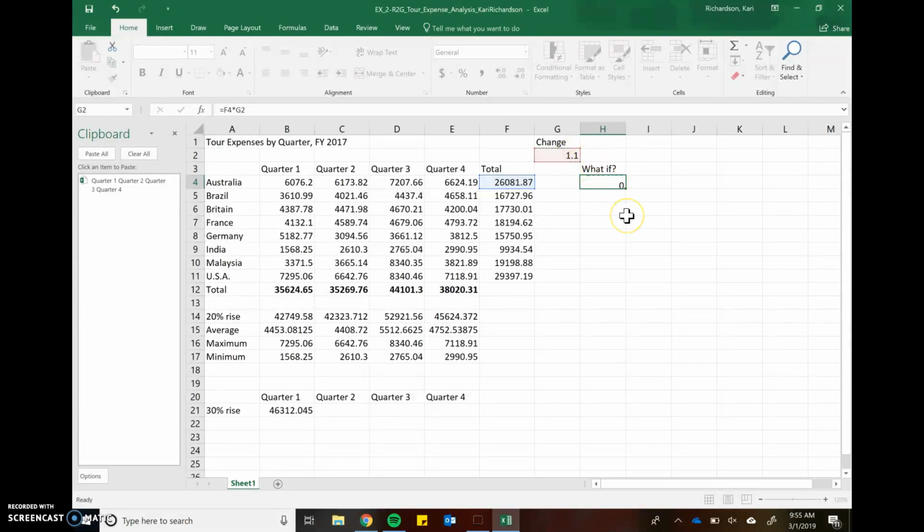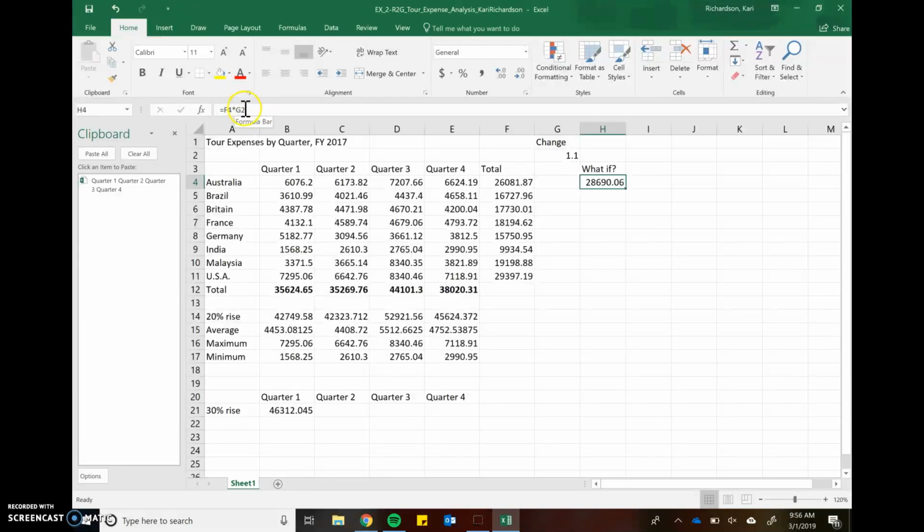In this case, we want G2 to stay the same. If we were to drag through, notice that all these cells are 0 because it keeps going on to G4, G5, G6. It just assumes that you don't want to keep that absolute. And so let's go ahead and highlight these and delete them and do it correctly.